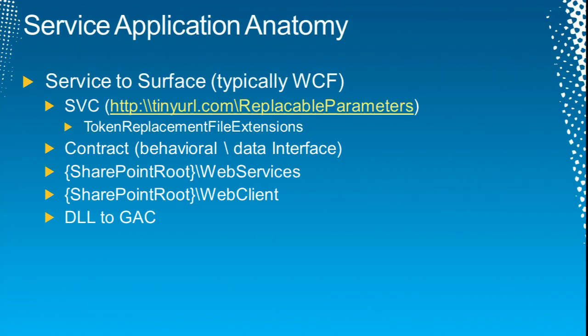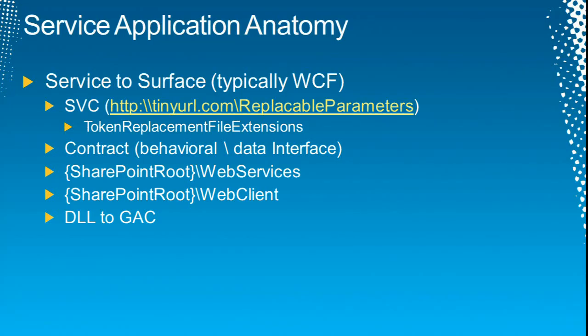So, these are the steps. This is the anatomy now. Here's what you have to do in order to build a service application. The first thing you need to do is create the service that you want to surface. Right? Now, that might already exist. Let's say that you already have a commercial software application or even a proprietary software application, and it already has services, and you just say, I want to surface these. Step one, check, right? It's done. You don't have to do anything else.